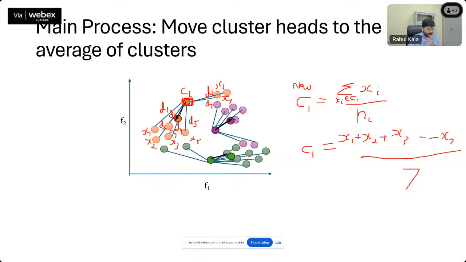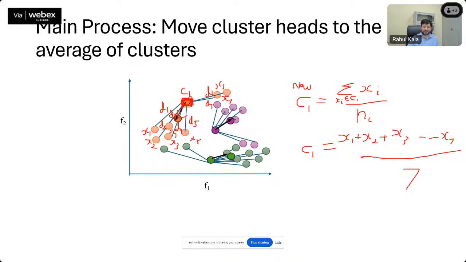Now I have approximately calculated this one. There's more data on the left and only two data points on the right. The right data is mostly what we would call outliers, and the mean will shift more toward where the majority of the data is. That's how arithmetic means work. If two of your students get a 1 crore package and 10,000 students get a 5 lakh package, your mean will be closer to 5 lakh than to the crore. So my mean will be closer to this, and I move the mean over here.